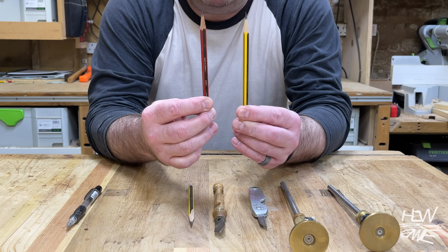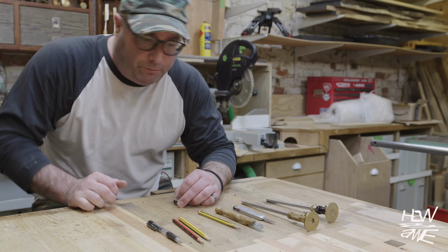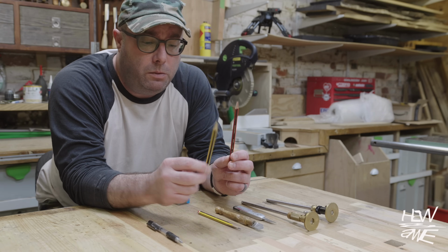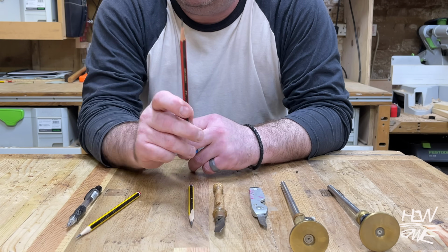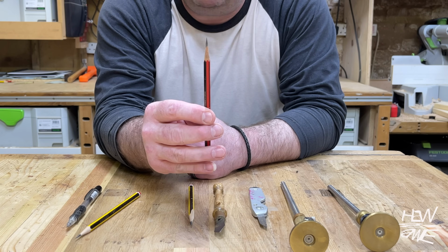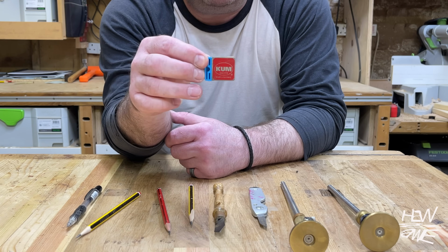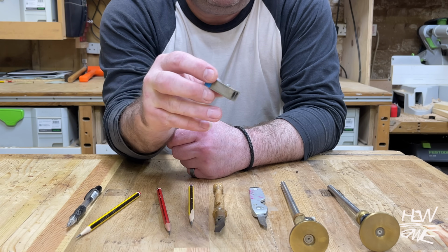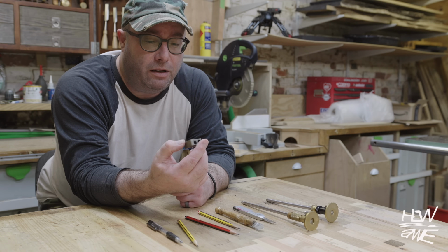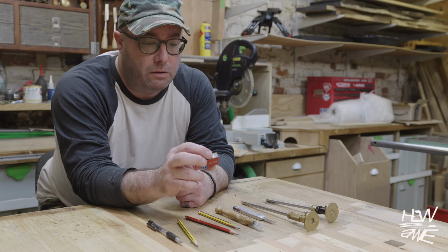Now I have 2 pencils, a 2B and an H pencil. The reason I have an H and a B pencil, the H pencil I use on hardwood and the softer lead I use on softwoods. Now you might notice from the tip that it's got a very sharp thin point on it. That's because I use this pencil sharpener. This is very handy. This is quite expensive for what it is, a pencil sharpener, but it gets me a nice sharp point on my pencils, which is what I want.